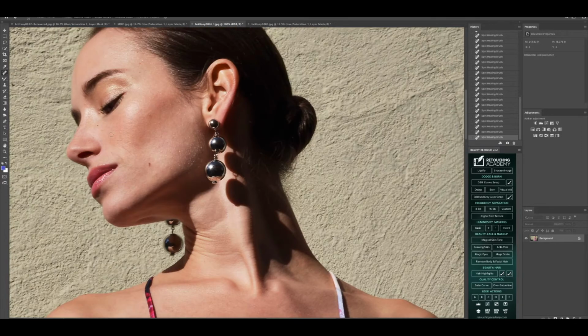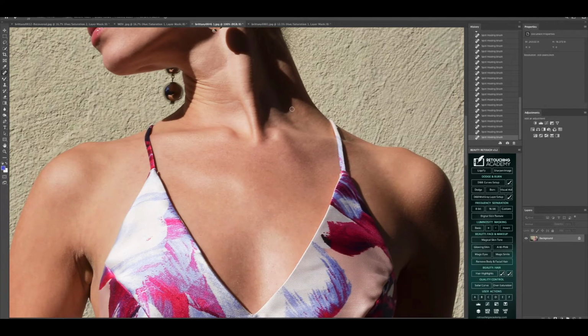Removing some of the mouth lines, smile lines as most people will call them. And when editing, when it comes to skin blemishes such as moles and so on, depending on who you're working with, I'll always say if the creative direction calls for moles or things like that to be removed, do that. But if it's a model or a subject where it's a very pronounced feature of them, leave it, depending on what the creative direction is going for.